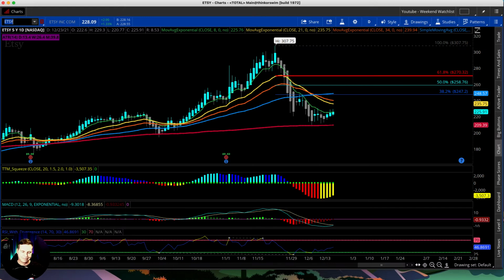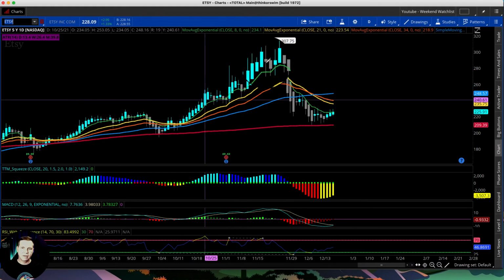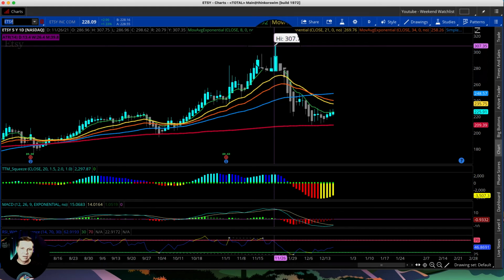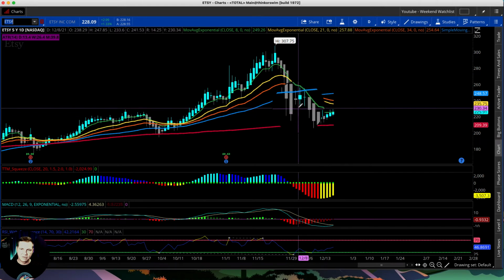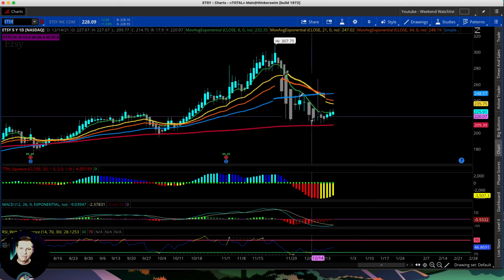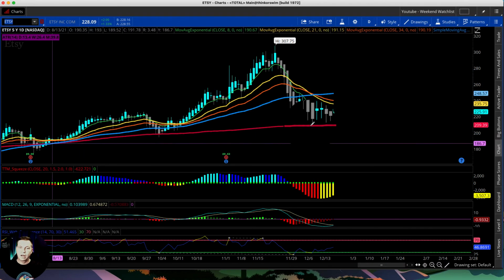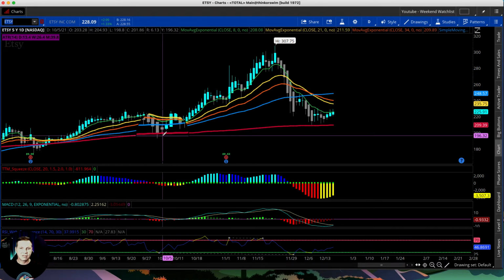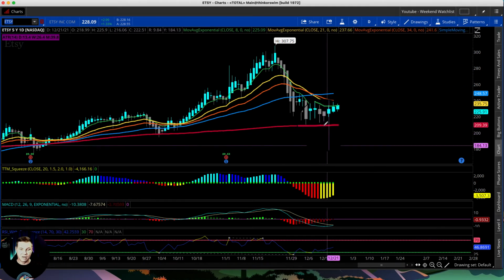All right. See, this is a nice move. So what had happened is price came up, hit an all-time high, and then it had been selling off, right? Rallied up, rejected the 50, came back down, and found support at the 200 SMA. So that's why I like the 200 SMA. This is kind of like the line in the sand. If the stock breaks down below it and closes below it, it can very easily fall for quite a ways.